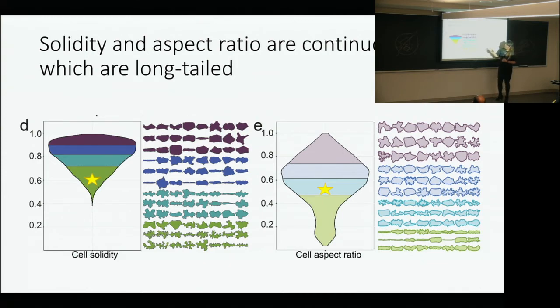But it also means that you have a continuous kind of distribution of the trait. So you're not looking at things that are undulatory or they're not. There are different degrees of undulation that you can see exhibited, which is interesting if you think about how that might be patterned. This is aspect ratio, and you can see there's something similar. Different plants fall within this, but it is a slightly more normal-ish distribution than you get with undulation as proxied by solidity.